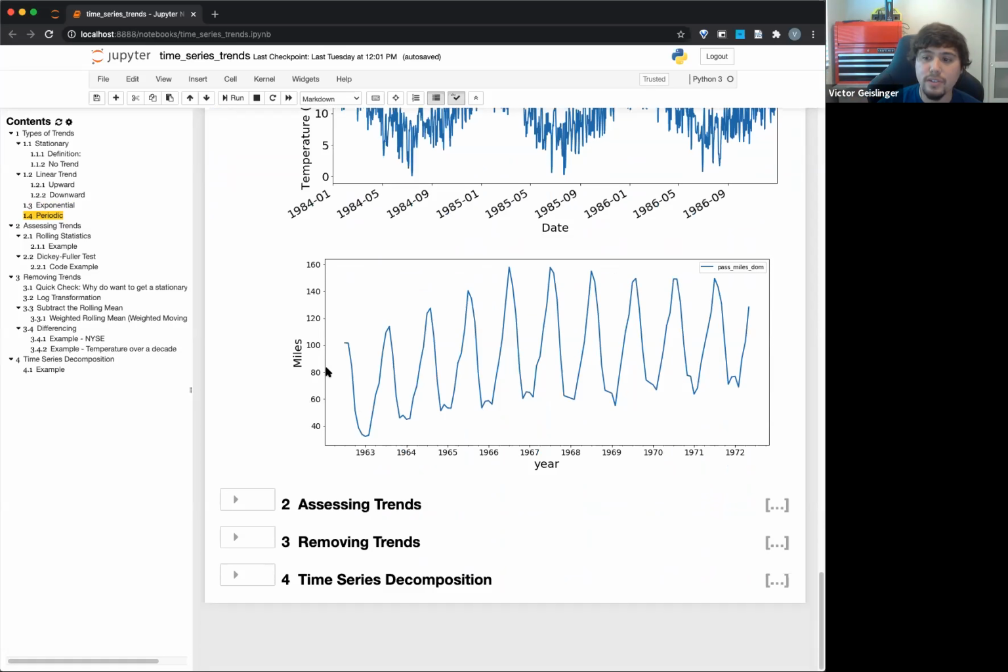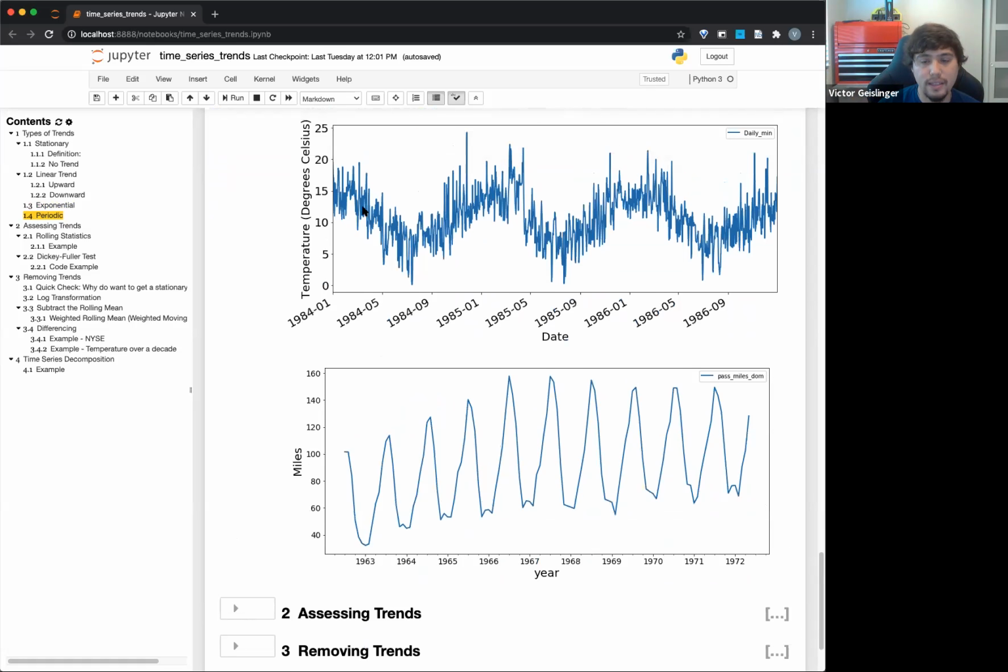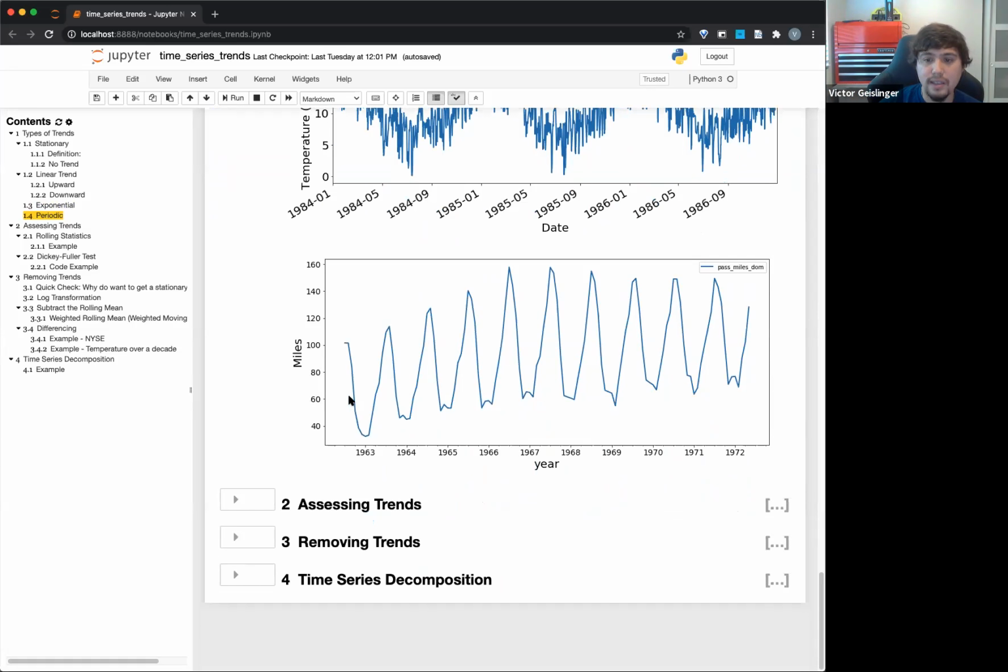This one's also interesting too, because you can see that there's kind of two trends going on here. This one's a little more stationary in the sense that there is a period, right? And there's some fluctuations, but it's basically averaged about the same. It doesn't seem to be going significantly up or down. And this one right here, you can actually see that there is a trend upward as well as a period going up and down. Okay, cool.